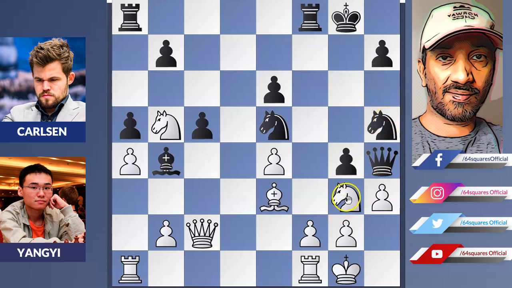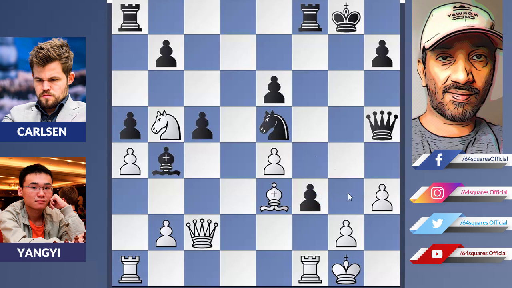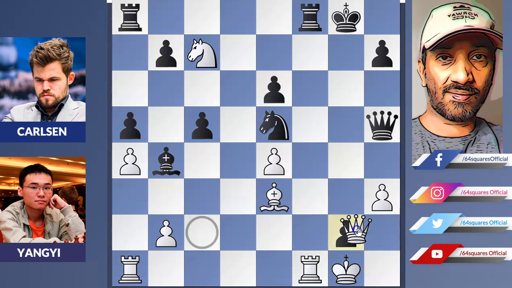So Yu goes for knight takes h5, now queen takes h5, f4, and here Carlsen plays en passant, e3 to f3, and now knight to c7, attacking the rook on a8. Now here Carlsen plays f takes g2, and Yu plays queen takes g2 check and king to h8.